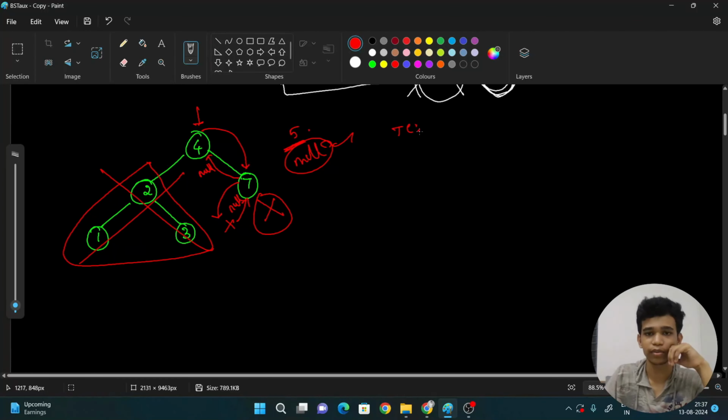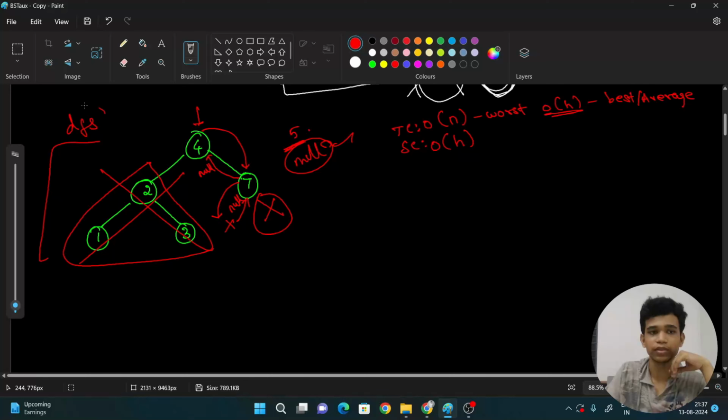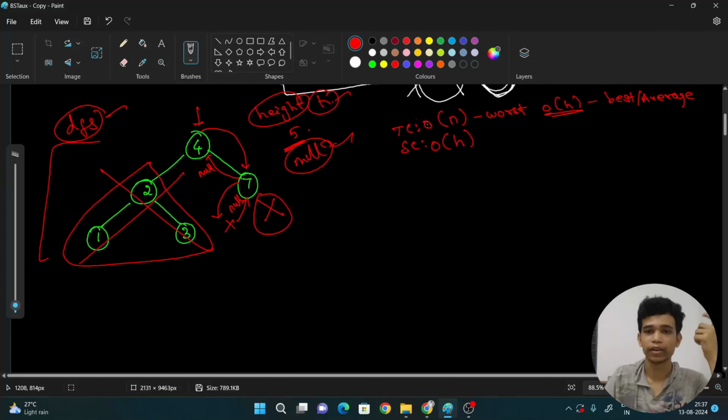And again, what is the time complexity for this solution? I can say my time complexity will be O of n in the worst case, and in the best case, it will be O of H. I will explain why it is best or average case. And the space complexity will also be O of H because we are using a DFS traversal here. Because of this DFS traversal, we will create an internal recursion stack, and that leads to O of H, which is the height of the stack, represented as H. Hope you understand this. Now, let us see why I am taking O of n as worst case and O of H as average case.